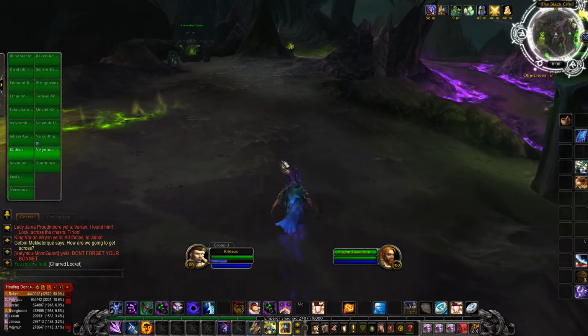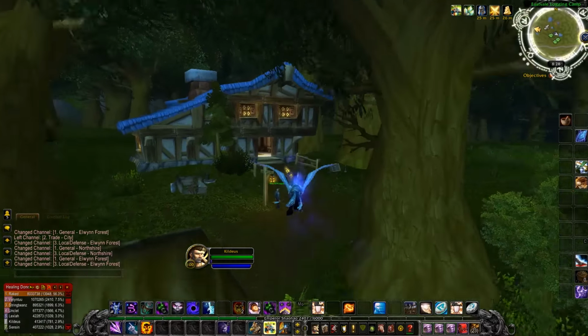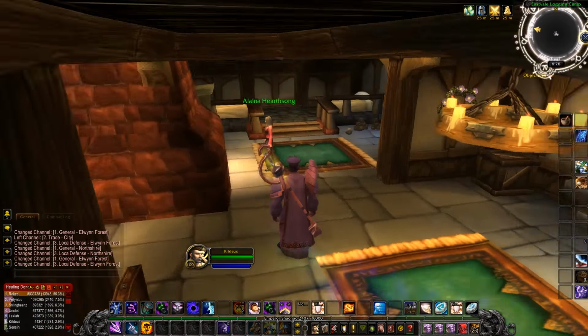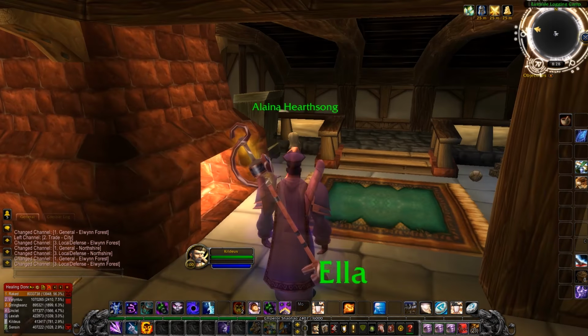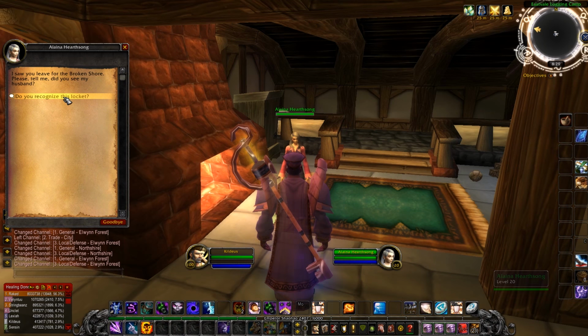After you have done that, you can head over to the East Vale logging camp and head to the only 2-story building in the camp. There, on the ground floor, you can find a female NPC named Alina Hearthsong. You can then inform her of her deceased husband and hand over the locket to her.